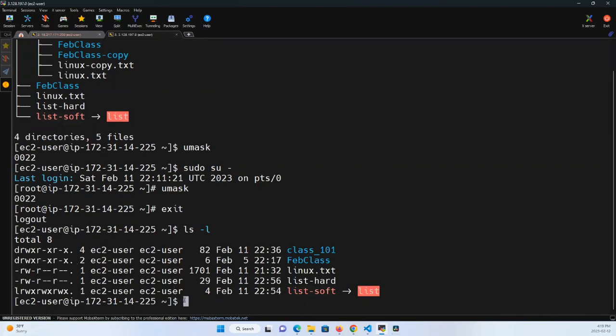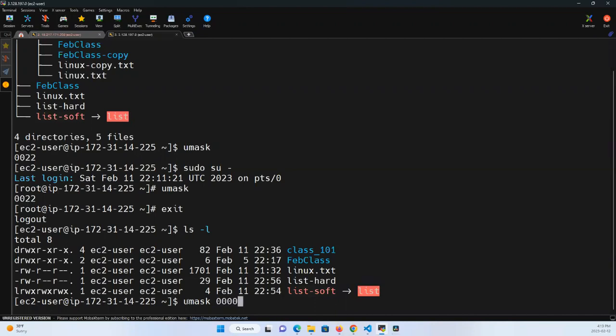So if we decide to say we do not want our UMask to be 0022, but we want our UMask to be something else, right? We could say we want to set our UMask value to 0000, okay? If you do this, UMask, right, and say we want it to be 0000, you know.